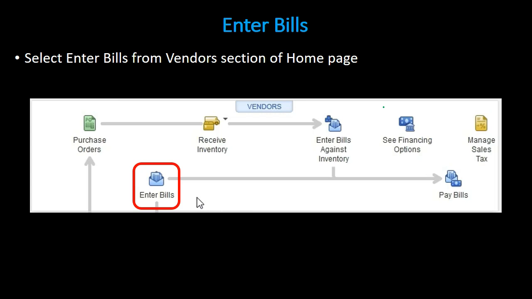First, we're going to take a quick look at QuickBooks and then we'll jump over to Excel and enter the same data there. We're taking a look at the snapshot of QuickBooks, the vendor section, and we see the flow chart of the vendor section. That's going to be a very convenient thing within QuickBooks. It tells us the process of how to enter the data. Here we have the enter bills, and then we're going to pay the bills once they have been entered.